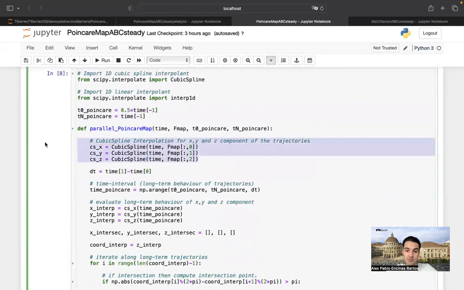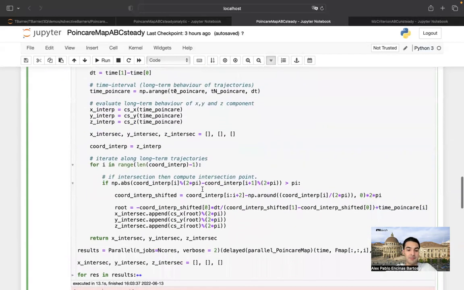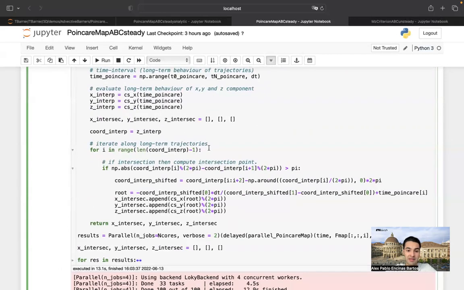You do a spline interpolation, where you have one spline interpolation for each dimension: one for the x, one for the y, one for the z dimension of the trajectory. And then you iterate in time, and you check whether the trajectory re-intersects the z equals 0 plane.